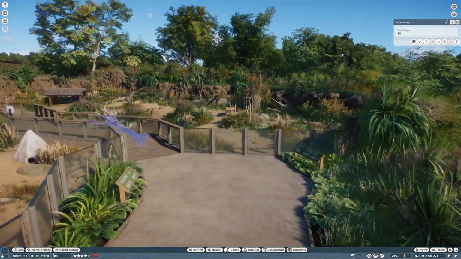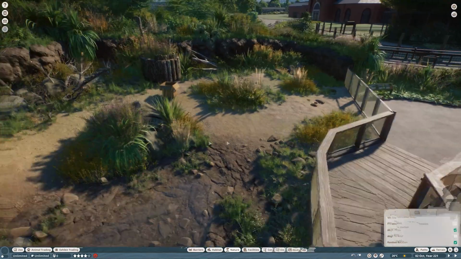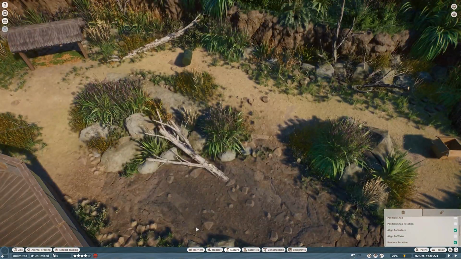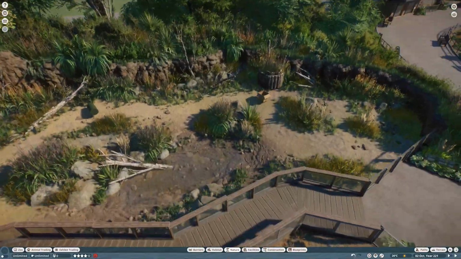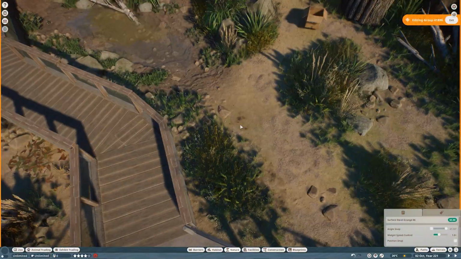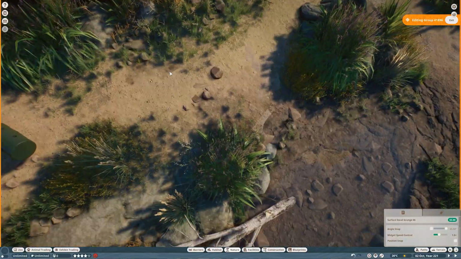Oh, and I also forgot to mention that the high grasses that I am using are actually made by a very talented creator, Roma Palacios. So if you would like to use them, I will put the link down in the description. They are amazing, perfect for habitats like this, and they are of course from the workshop.